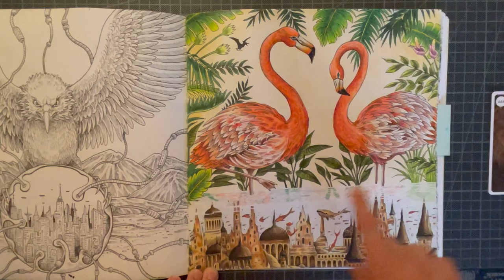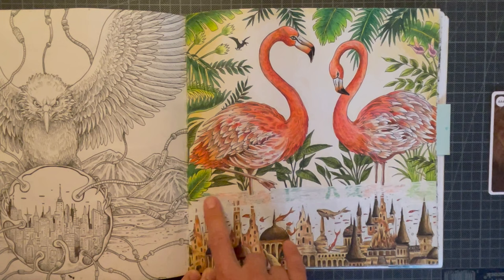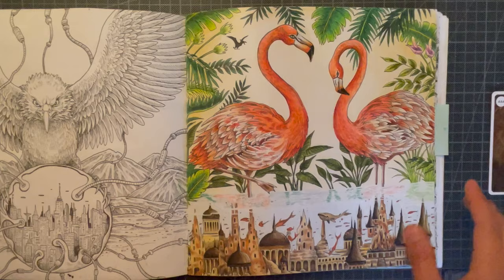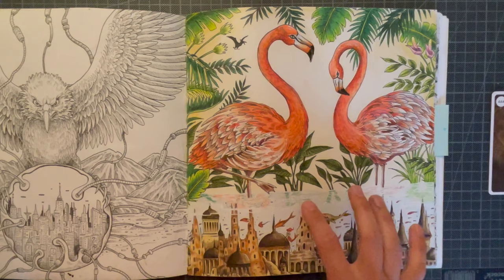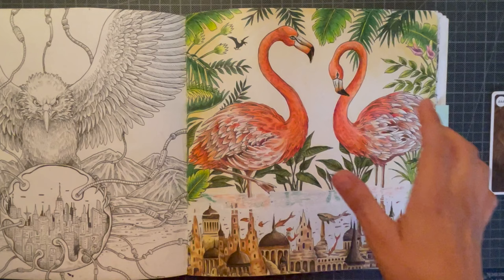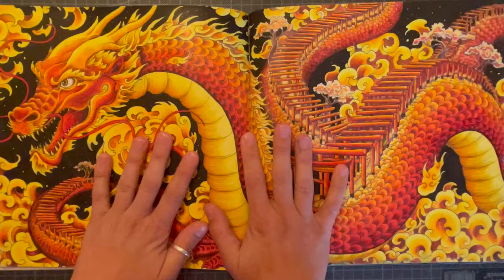For the water, this is the first time I did this ripple effect. I covered the original lines with a white jelly roll pen and added some reflections of the elements in the water itself to make it pop. It took me a while to figure out how I wanted to do the water because I didn't want it to be bright blue — I managed to do this very pale blue that still reads as water, and then had a yellowy sky instead, because I didn't want all water elements to be blue. I think you can have water elements that are not bright blue, and that adds some variation to the way people often color water.